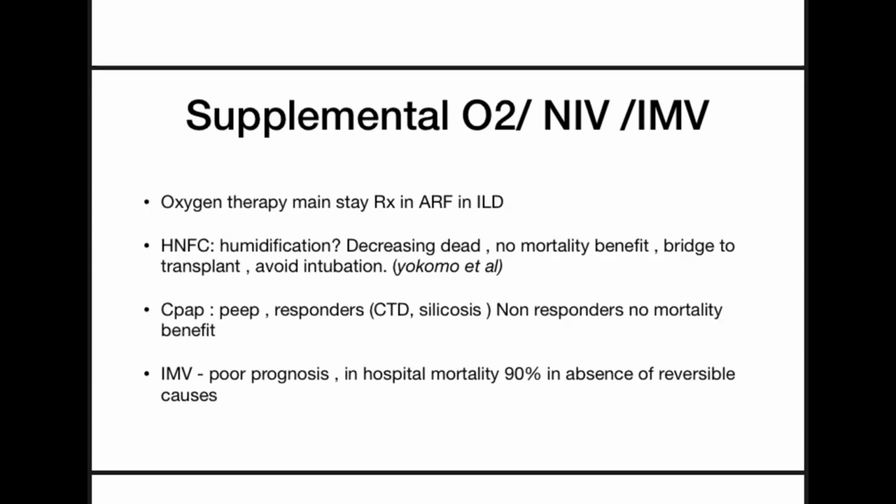So just like it says on the slide, you can use high-flow nasal cannula. There's no mortality benefit. Usually treat the underlying cause. It's a bridge to transplant. You can use it to avoid intubation and for comfort. Again, take this with a grain of salt, it truly depends on what you're treating.